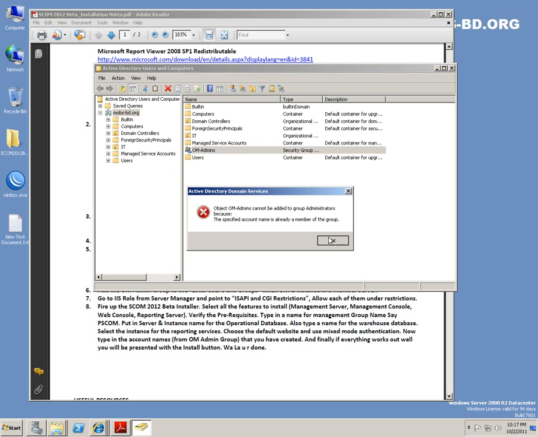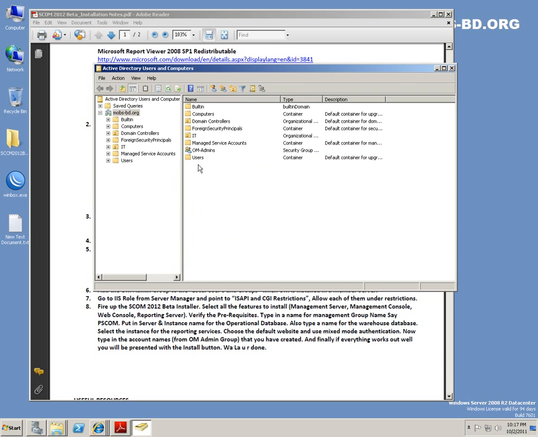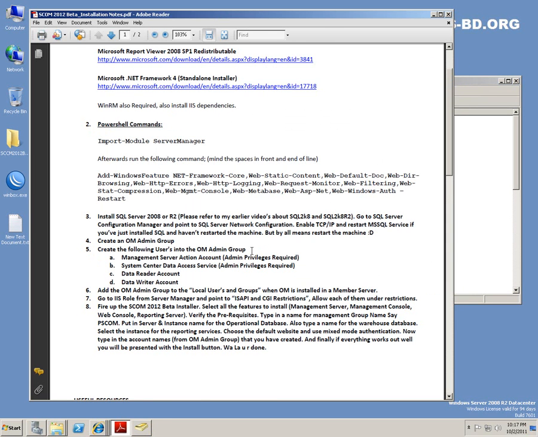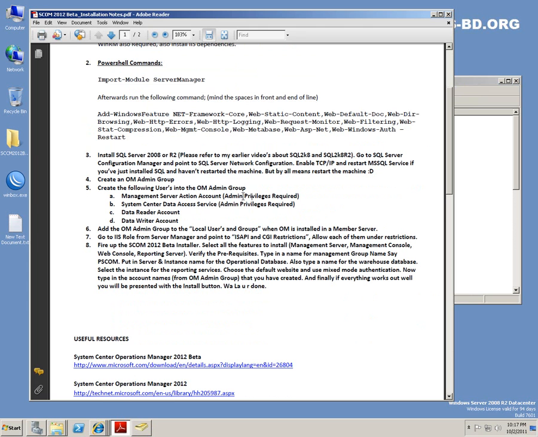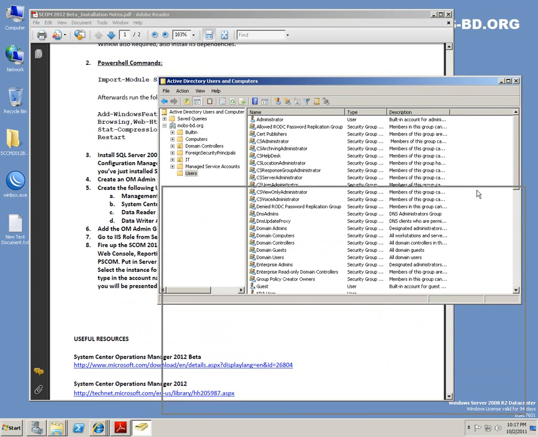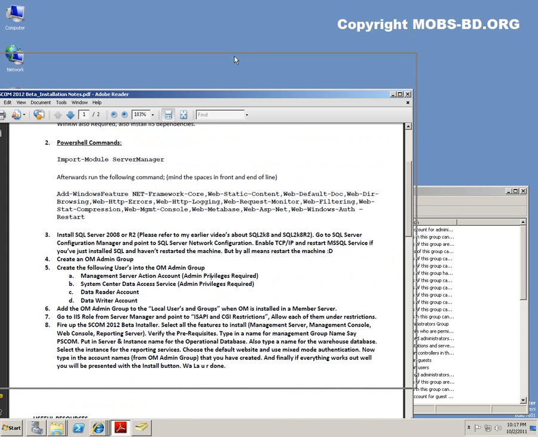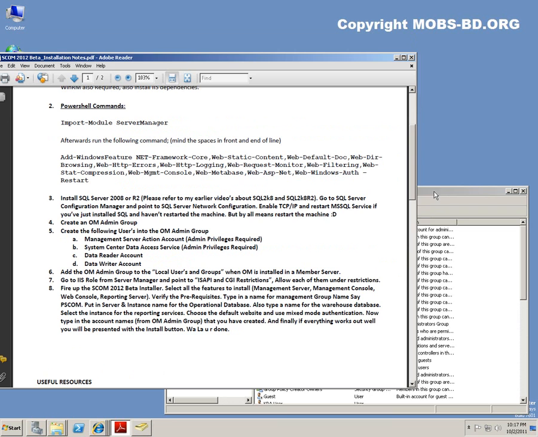Okay, it's already a member of the crew. Let's create some users according to the management services account for the operation manager.